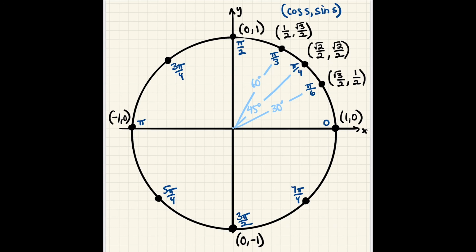If we go to the second quadrant, we can find these corresponding angles over here and here. And we're going to see that if we're counting by pi's over 3, we have pi over 3, and then over here 2 pi over 3, which is twice that amount. Let's keep going. 3 pi over 3 is pi. That's already counted. 4 pi over 3 would be right down here. And then 5 pi over 3 would be right here.